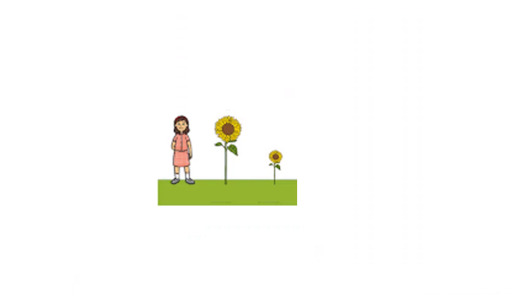If I told you that this girl was 1 meter tall, using comparison, I could estimate this sunflower, the first one to the right, is about the same height as her. So it's also roughly 1 meter tall. The next sunflower along, it's about half the height of the girl. So I could estimate it is 0.5 meters tall.